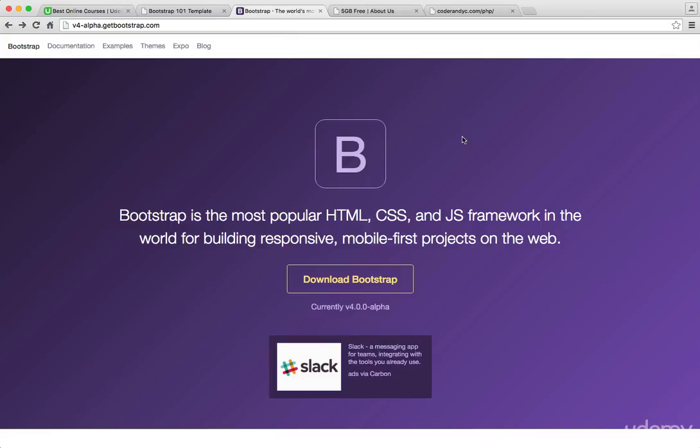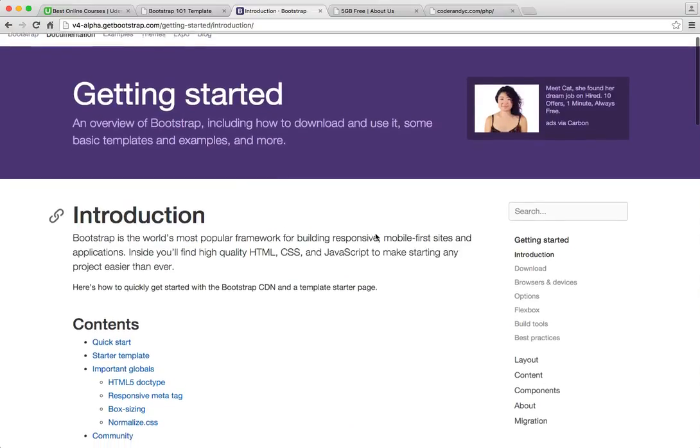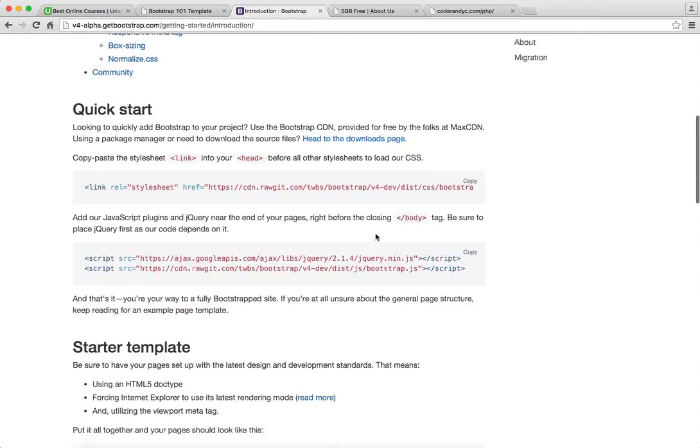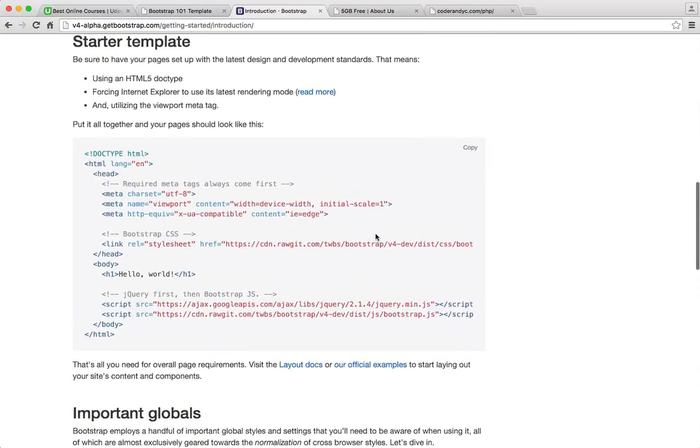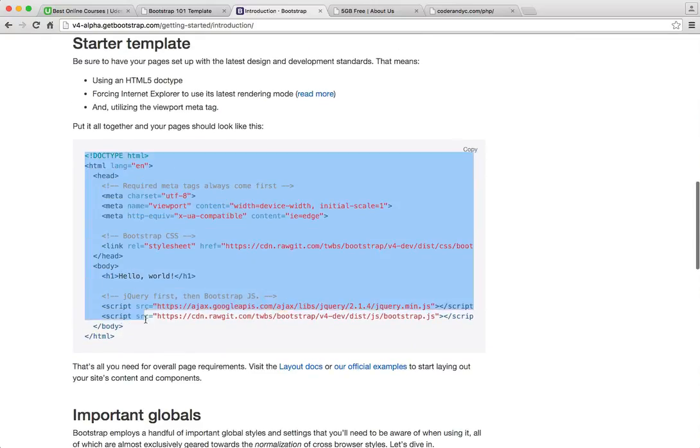Now in order for us to get into the Bootstrap framework, we need to go and grab a starter template from the Get Bootstrap website. So we can head over to getbootstrap.com. Now here is where you need to go to read all the official documentation on the Bootstrap framework. But what we need is the Documentation tab or the Getting Started section if you're working within Bootstrap 3. So when you're at this page, what you need to do is scroll down slightly until you hit the Starter Template or Basic Template section. Now all you need to do is copy this small section of code here.